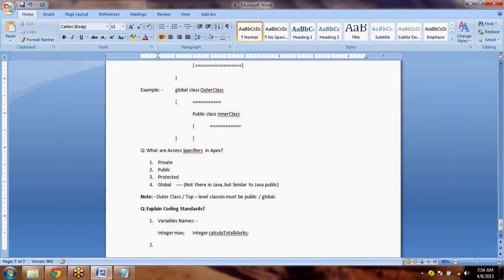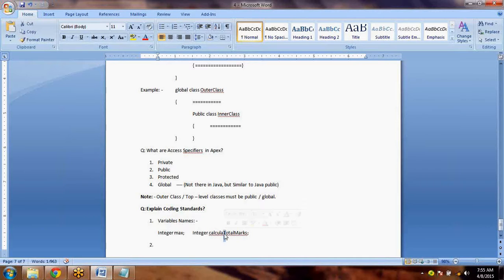If you look at here, this is having how many words? 3 words. If variable is having more than one word, then first word is small letter. Then from second word onwards, each word first letter is capital letter. That's how it is.